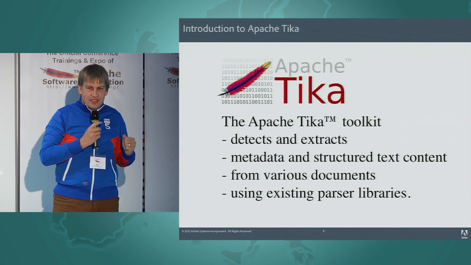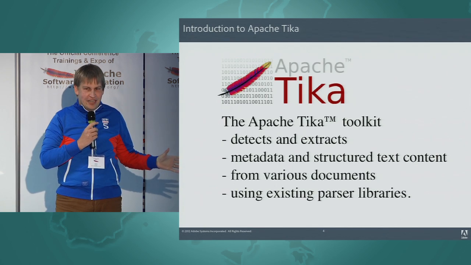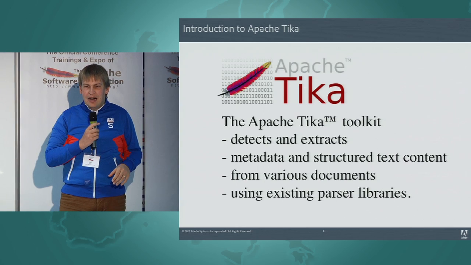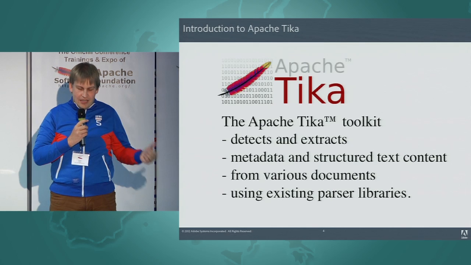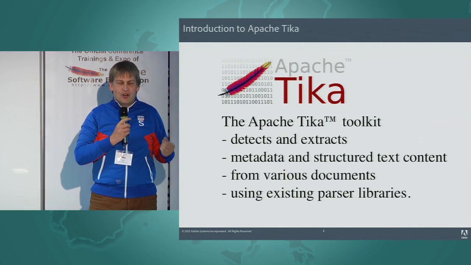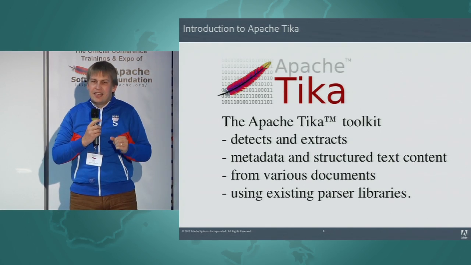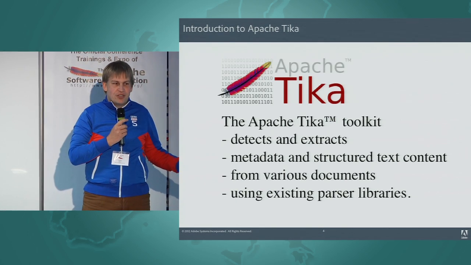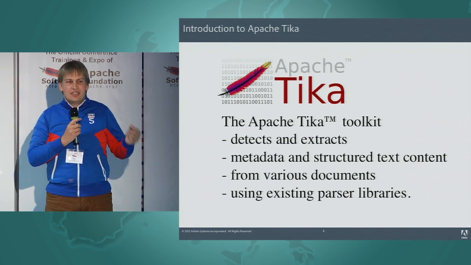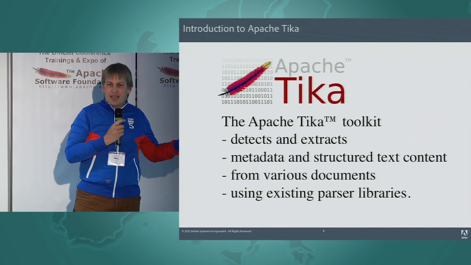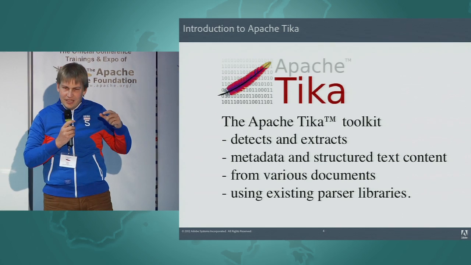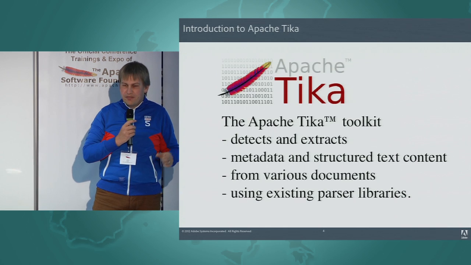Then it deals with various kinds of documents. So ideally, any kind of document that you have, you could feed it to Tika and it could do something with it. And that something depends on what kind of support there already is and what kind of libraries you have and so on. And the last bit is that we aren't trying to reinvent support for all document formats in Tika itself, but instead we provide glue to existing parser libraries like PDFBox or Apache POI or whatever libraries are out there that already support these kinds of document formats. So you can use Tika to get a uniform API and uniform access point to all these various libraries, and still get the functionality and performance that's built into those very tightly scoped format-specific libraries.